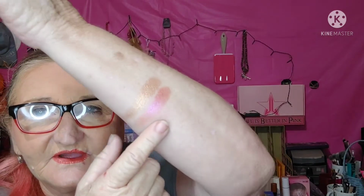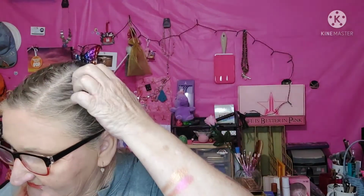Don't see names on the inside, but let's see. Fuchsia Flame. Nope, it just says the ingredients. Yep. But I do believe it's a duochrome because look at it. I mean, it kind of is going from like gold to pink a little bit there. And then this, of course, is beautiful gold that's right next to that.